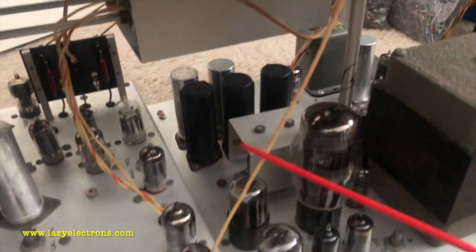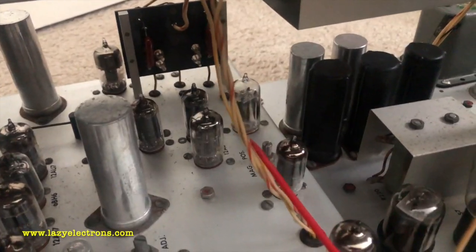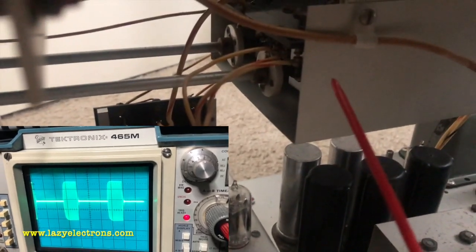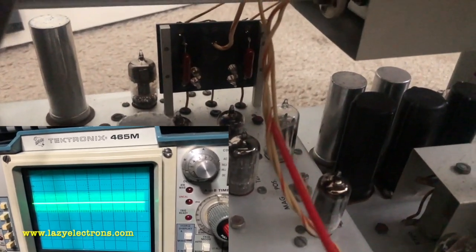This is the internal trigger signal going all the way down into the trigger selection switch. These connections, what you see, they are the blanking signal coming from the time base getting into this high voltage cage for demodulation. The third wire in that is the focus control. So that's all about it.